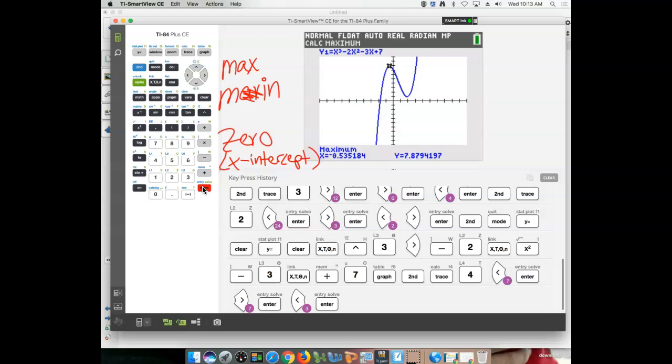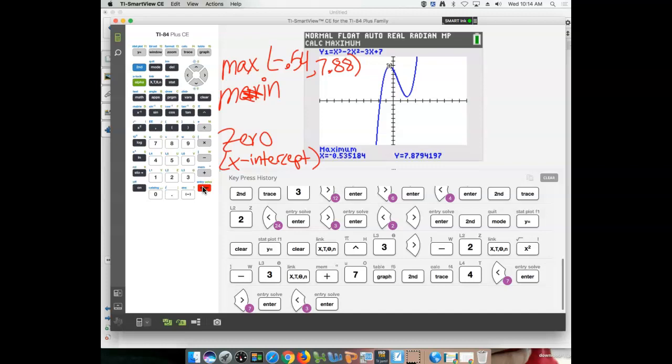Okay, well now you have it. All right, so for our max, we're going to have negative 0.54. Is everybody okay with my rounding for that? Negative 0.54. And then 7.88. If you're not getting this, do I have something you could sign up for tomorrow if you're struggling with calculator still? Yep. Okay. All right, so now we're going to do the min.